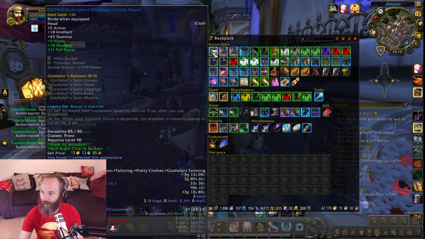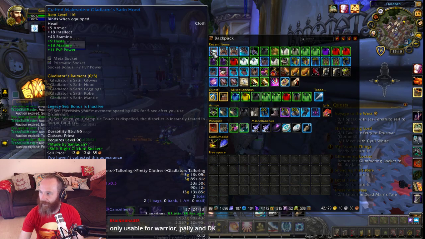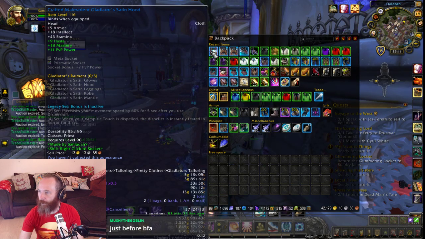You did that 9 weeks ago. Oh, excellent. Hey Glinda, how are you? That axe you can get this extra drops from the Lich. Oh, right. Only useful for Warrior, Pally and Death Knight. Okay. Just before BFA. Ah, okay.